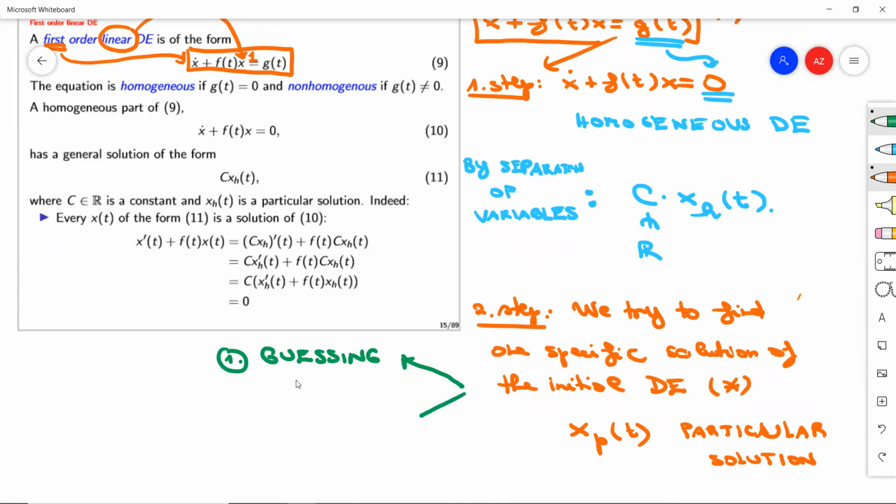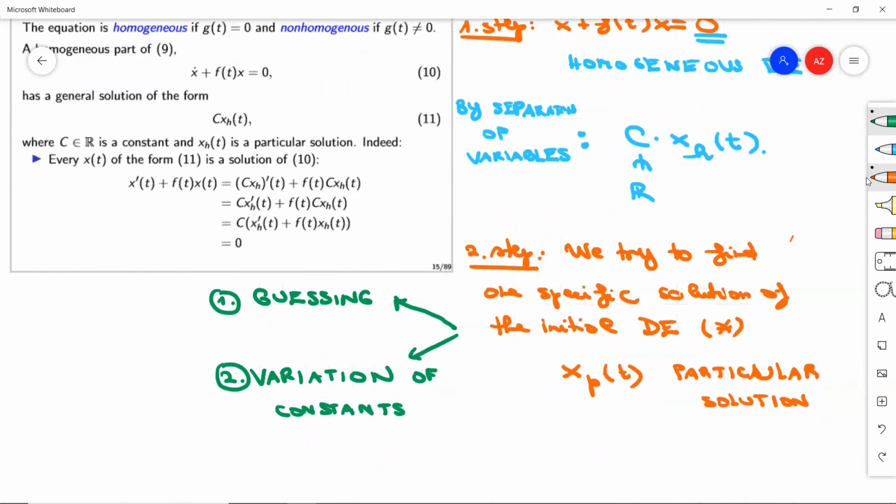If we are not able to guess the solution, there is a method called variation of constants. It requires some calculations, but it always leads us to the solution. It might be that we will be computing a lot, and at the end we will get a constant for this particular solution. That's why it's always good to try to guess the solution, at least to think of what form our solution would be. Otherwise, we could compute a lot and then get just that the particular solution is, for example, 3.